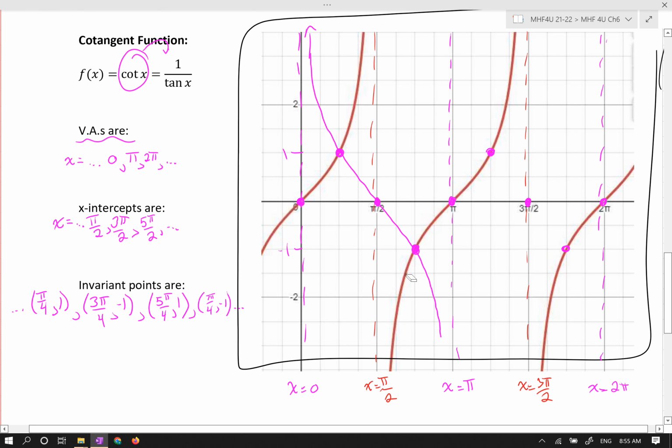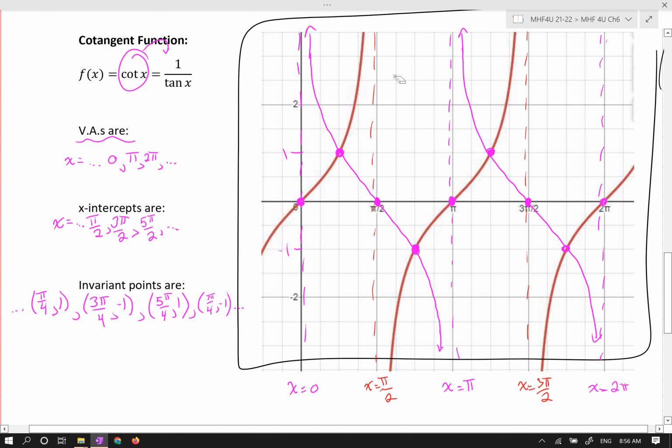All right, and then I can keep going forward. I can use the same logic. I'll encourage you to use the same logic on this region. Try it out. And we should be looking at something like this. Again, the same general shape. And in fact, your cotangent function is this same general shape plotted over and over and over again, off towards negative infinity and off towards positive infinity.